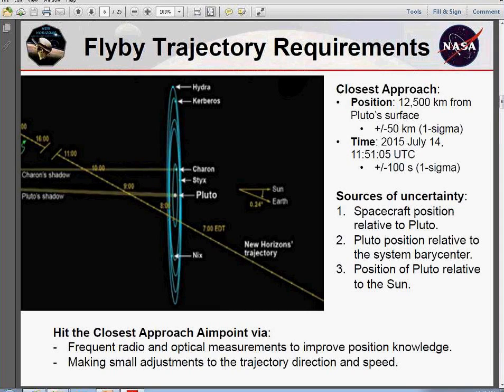These are the requirements placed on navigation. And now I want to fly through this point. This point needed to be adjusted and selected to maintain critical science of these occultations. We flew through both the sun shadow and the Earth shadow of Pluto, and we only got Charon, but we did get something in our attempt to detect an atmosphere. So very tight nav requirements for something that is a very long way away.